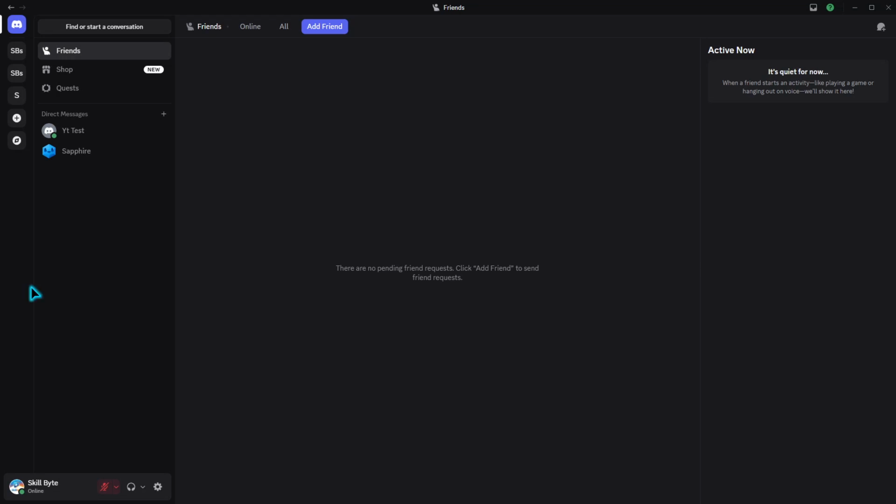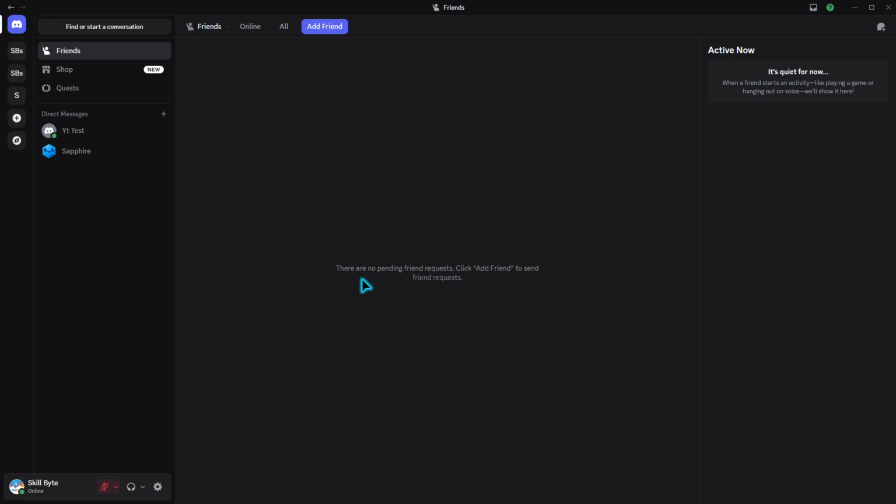In today's video, I'm going to teach you how to get a transparent Discord theme. Before we get started, it's important to know that Discord does not include a built-in setting that makes the app transparent. If you want that glass-like or see-through effect, you'll need to use a third-party client modification such as Vencord or Better Discord. You'll also need to enable the transparency setting inside that mod, and then apply a theme that supports transparency.